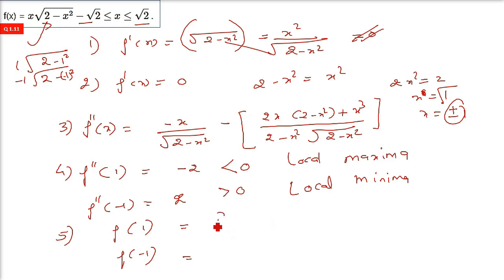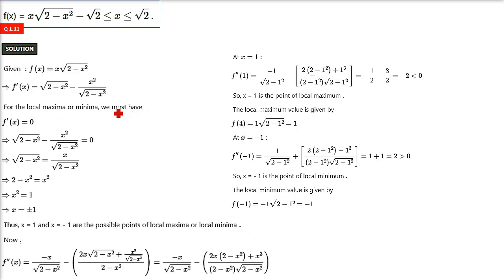F(x) is the function we are talking about. Y is f(1), y is f(negative 1). Again, the third and fourth steps you can just ignore. We don't need to do the third and fourth for this, but just for the sake of local minima and maxima we have done it. So now you know the values. These differentiations we have already computed.